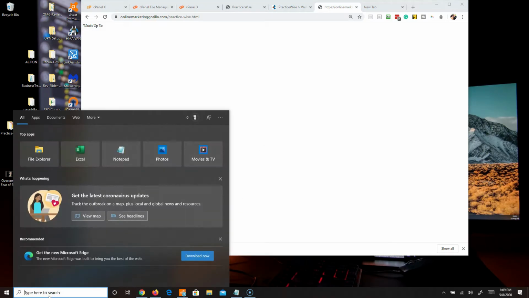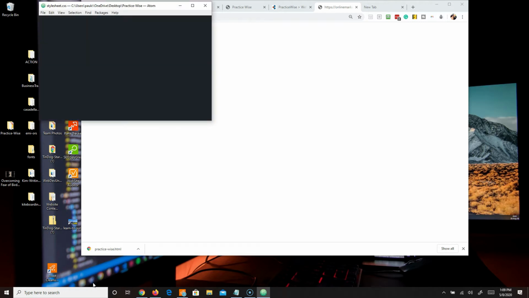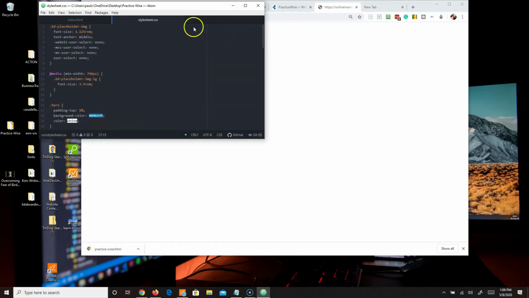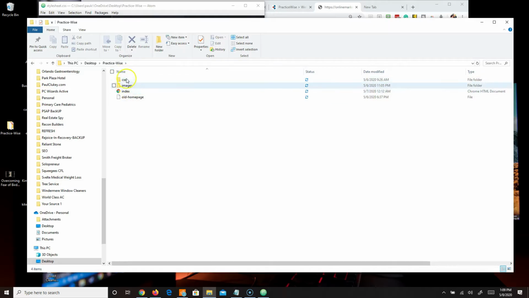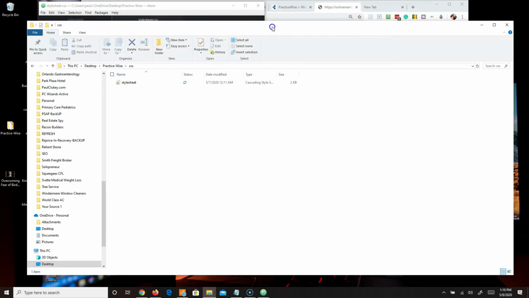I'm going to go to Atom. This is what I was using as my code editor. And in Atom, if you're familiar with using it, you're going to create an HTML file and you're going to create your CSS and your images file. And so we can go grab all of those folders and import the information. Let's go to, I think it's on my desktop. So here are all of our files. Let's just go upload this to the file manager.